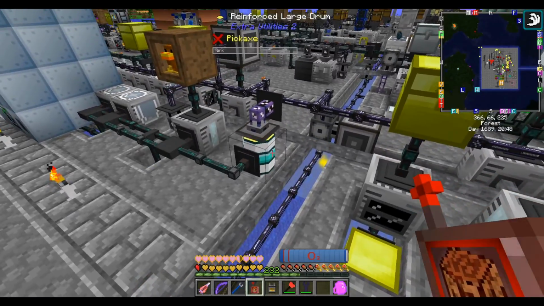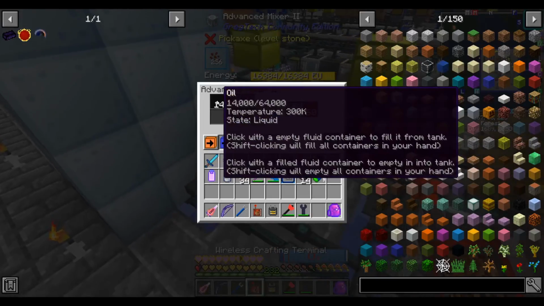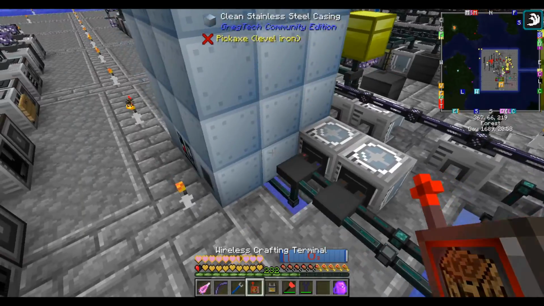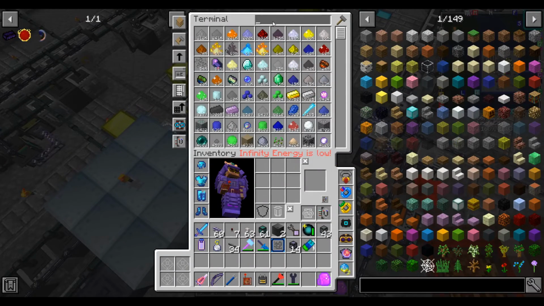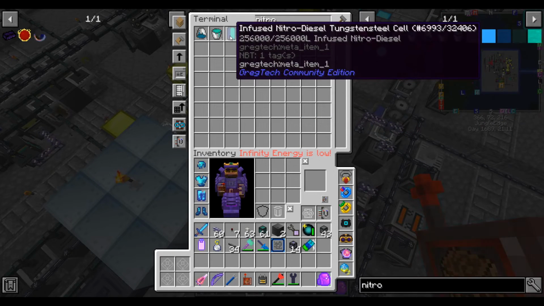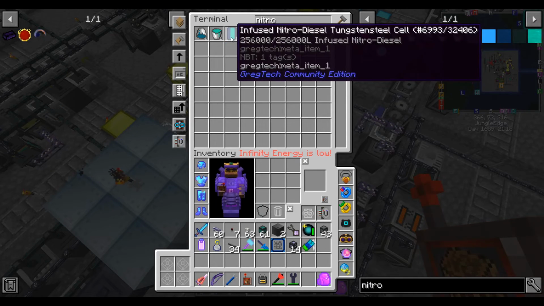However, in more pressing news, I appear to be out of oil. In fact, I think I caught this at just the right time. I'm out of oil in my tank, but I still have oil in my system. So everything hasn't shut down yet. Now, I do have a backup plan in case everything shuts down, and that is I have one tungsten steel cell full of nitro diesel as my backup plan. Basically, if everything shuts down, I can cold boot with this.